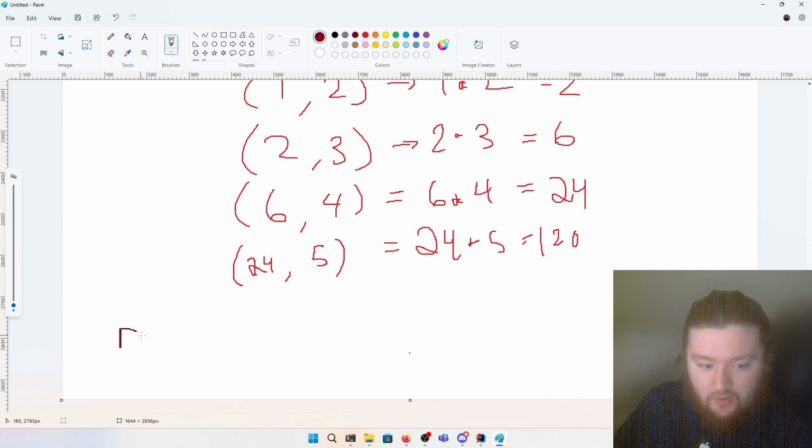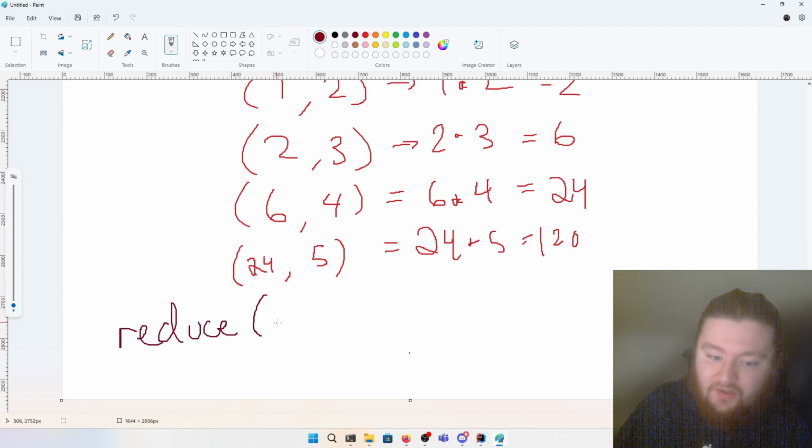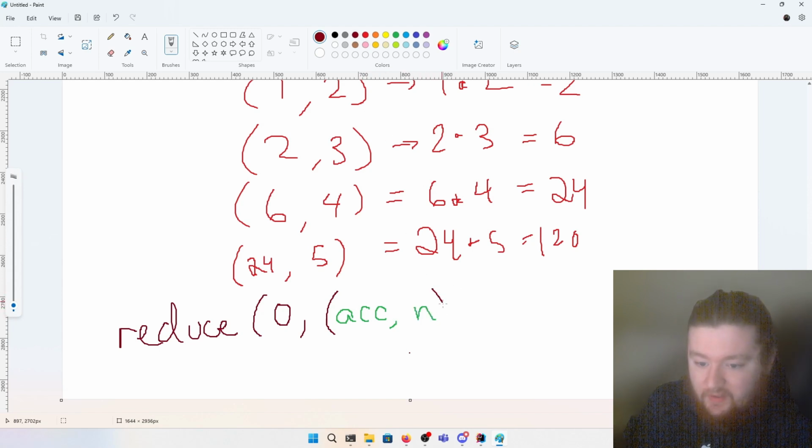Okay? So reduce receives an initial value. So if we want to sum the numbers, this should probably be 0. And then it receives this binary accumulation function. To make things simple, you should probably always name the first parameter ACC, and the second parameter can be n or value or whatever. Okay?